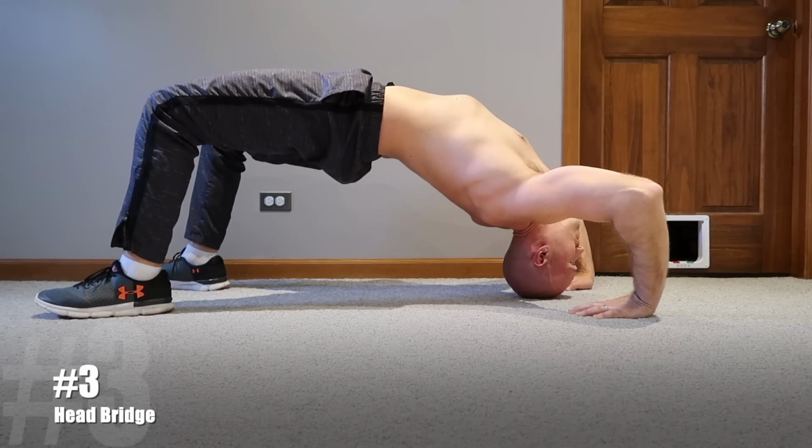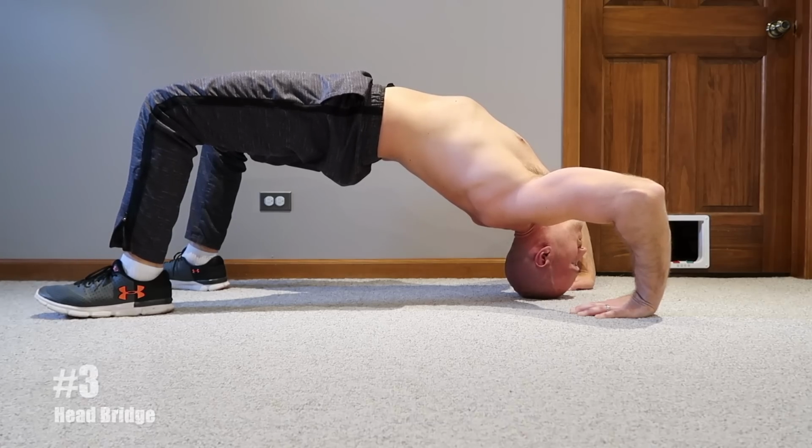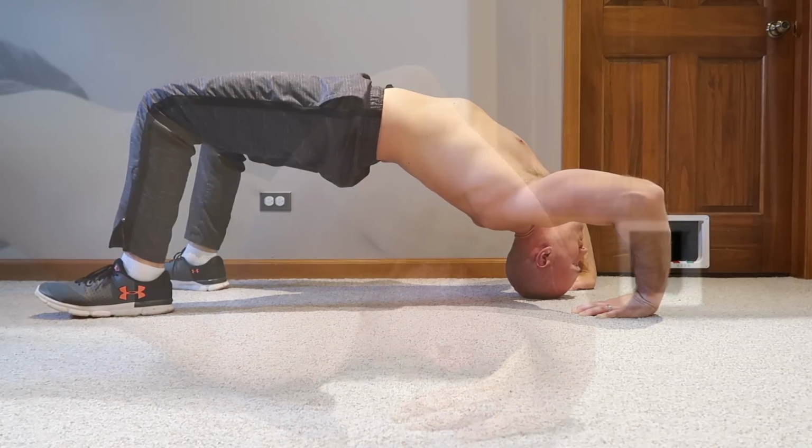As you can see, it's not a full bridge, but you're using strength by pressing into the floor with your hands and resting some of your weight on the top of your head. This will help you gain the mobility and strength, so work on this until you build it up to, again, at least 20 seconds in each round of your circuit.